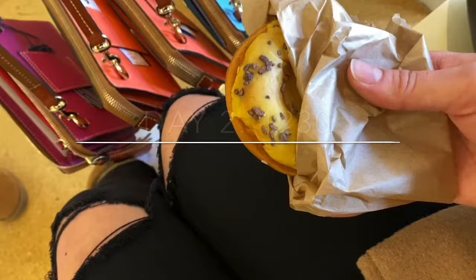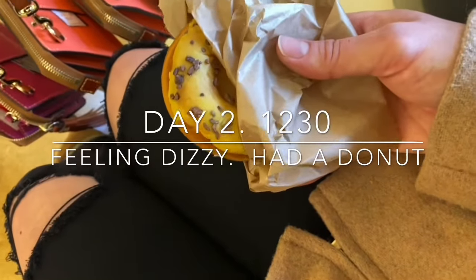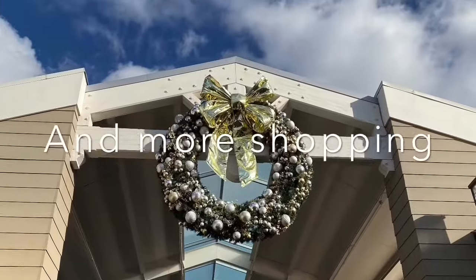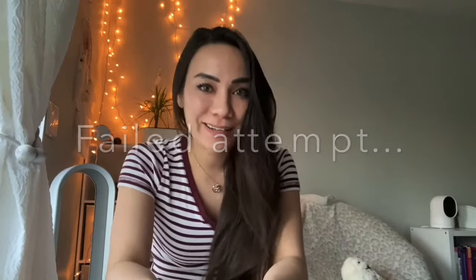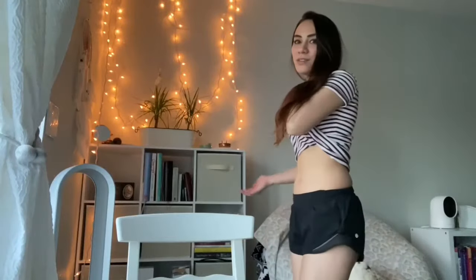It's now 12:30 and this is going to be my first solid meal, I guess. And it's a donut. So, not the best thing, but it'll do. That pretty much sums up my attempt at the two-day juice cleanse challenge. I wasn't that successful because I cut it short to about 18 hours, but it's still pretty good, right? Have any of y'all done that before? This is my post — after I ate my first meal of some soup, I ate that donut and a classic coffee cake. This is me without sucking it in. This is me sucking it in. Not much of a difference, but I do feel a little bit lighter.